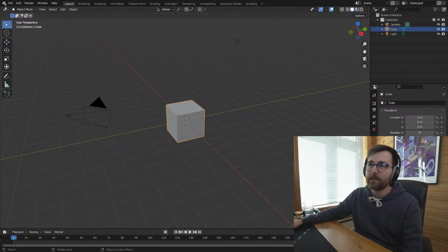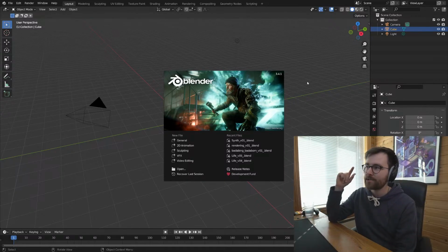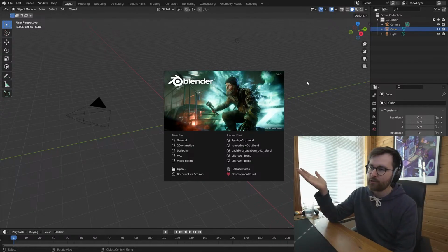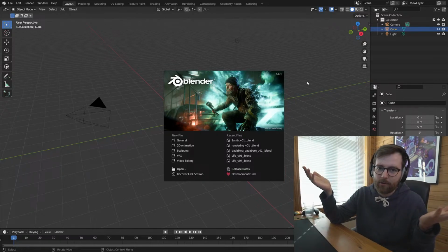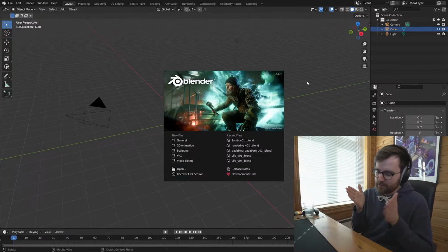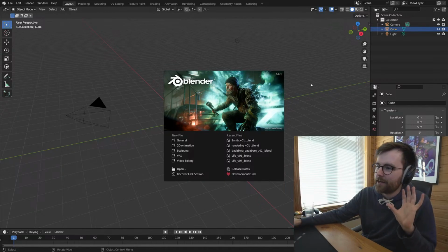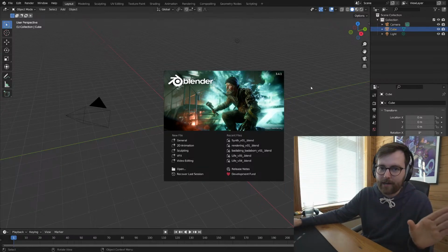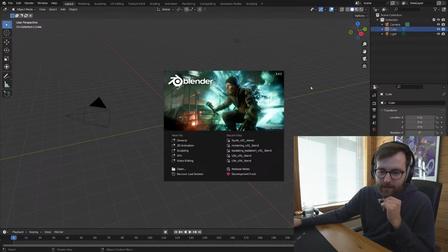I have not yet updated to Blender 3.5 because I have some projects. I'm currently wrapping up my art project, which I have messed up something with the Okio config files. So I'm not touching anything. I'm getting done with the art project, which will be ready in maybe a few weeks. I'm not sure. I need to put it together.